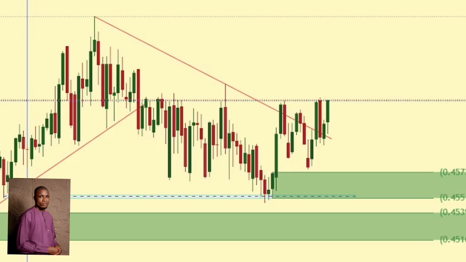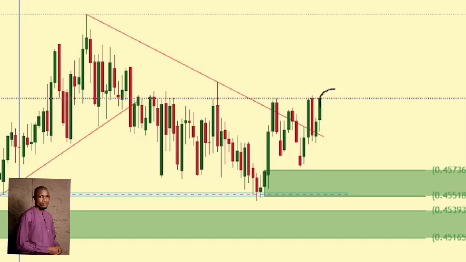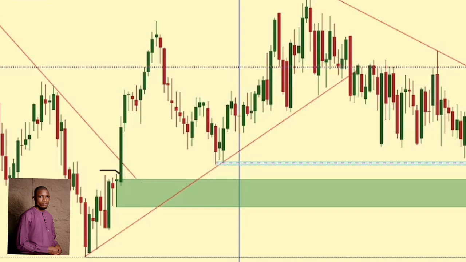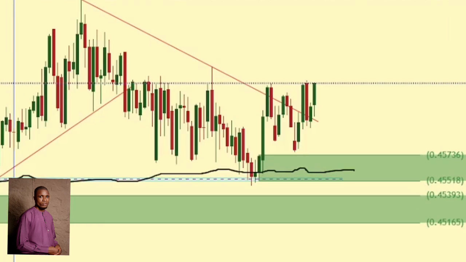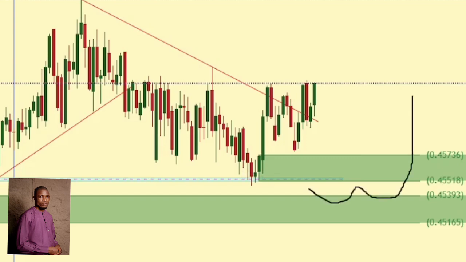Why? Because it's sitting inside a support liquidity trap. That means price can easily break it. A zone that is sitting inside a liquidity pool is a weak zone. Instead, I prefer to focus on this demand zone that is below this liquidity. That is where reorders will be sitting, and from there I will wait for confirmation on this demand zone.